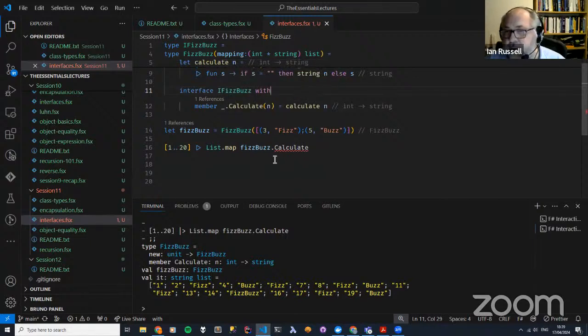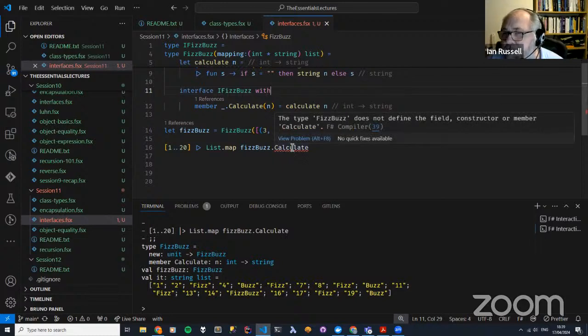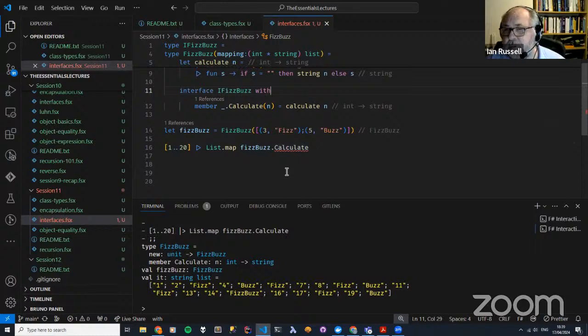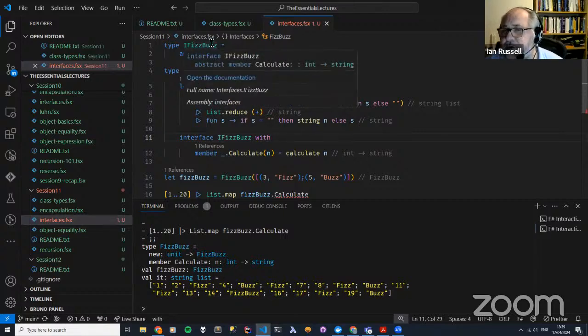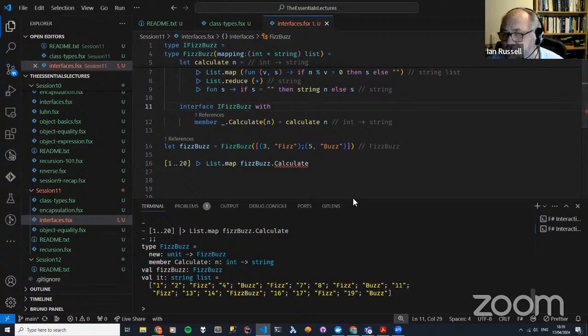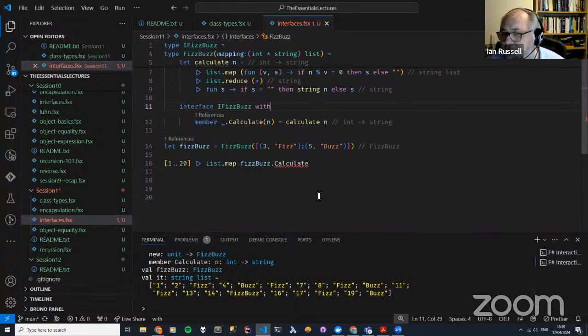mapping that we want. We notice we've now got a problem. So the type FizzBuzz does not contain the field, constructor, method or function calculate. Okay, the reason it doesn't do that is because the calculate method is on the IFizzBuzz interface, and F# doesn't implicitly convert in this particular situation.